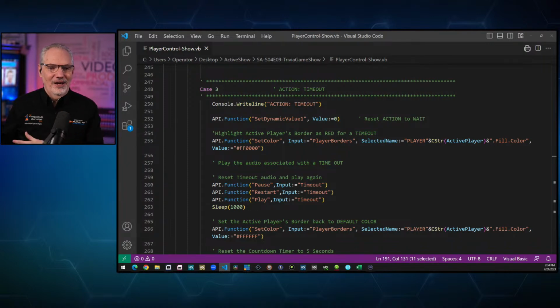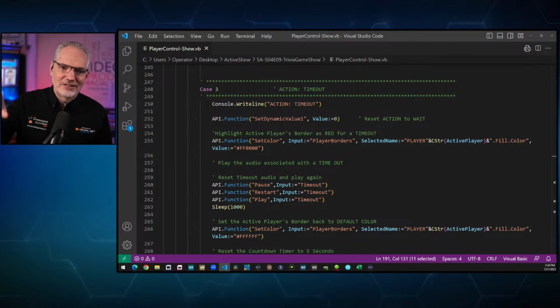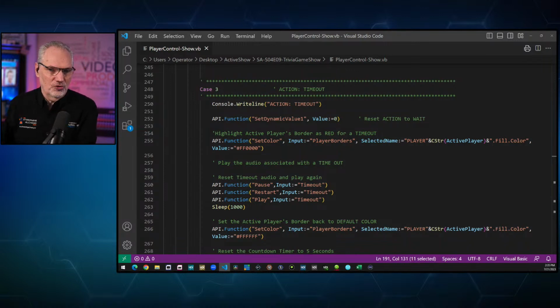So when that timer is up, my vMix session just changes the dynamic value. Because I have this looping in the background, it picks it up on the next loop and says, okay, I have a timeout, and it does all the timeout logic. So it's another way to create this sort of link.